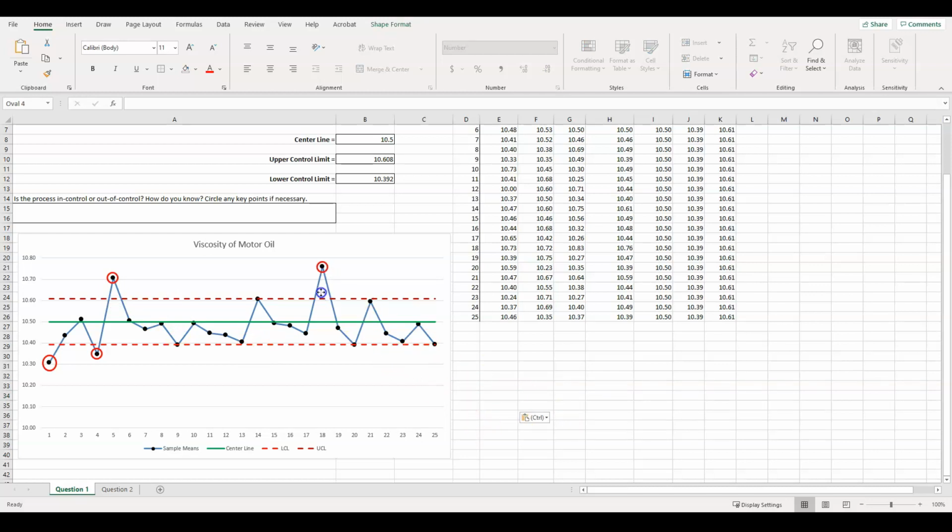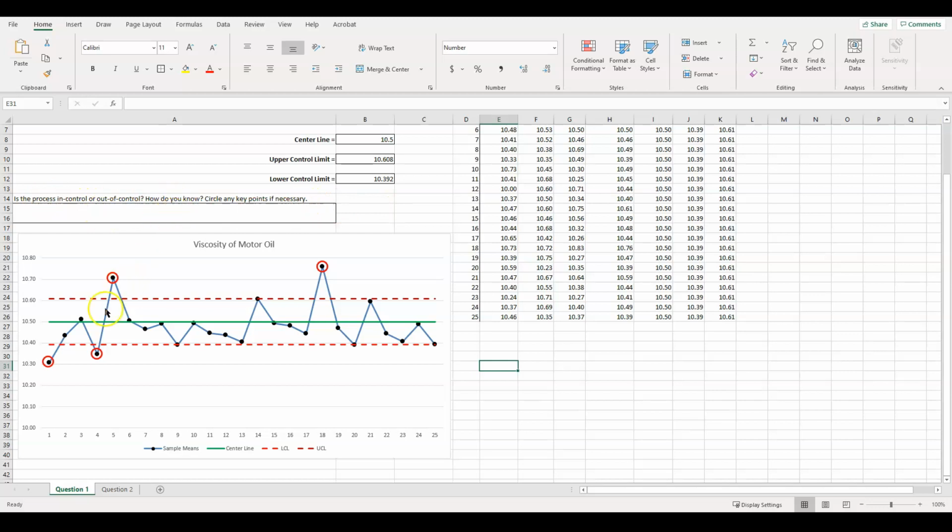Okay, so this is my basic diagram, and just because I feel like those circles look better, delete that first one too. But that's up to you. I've just labeled the points. Other people might not circle them. They might put an X on them and say this is not okay. It's totally up to you at that point, but you need to show me somehow that this is out of control. So you'd fill in this box, say it's out of control.